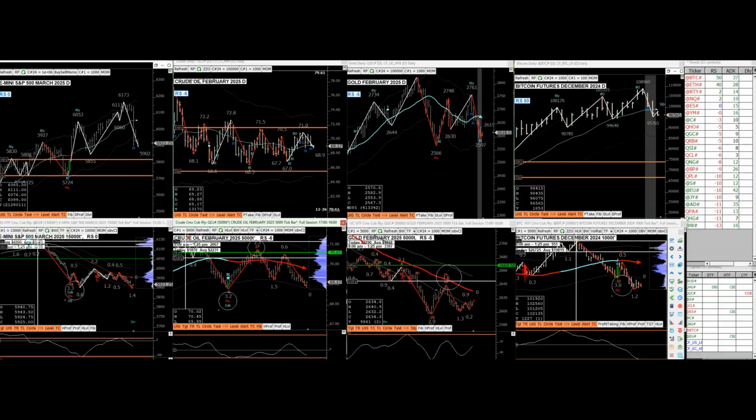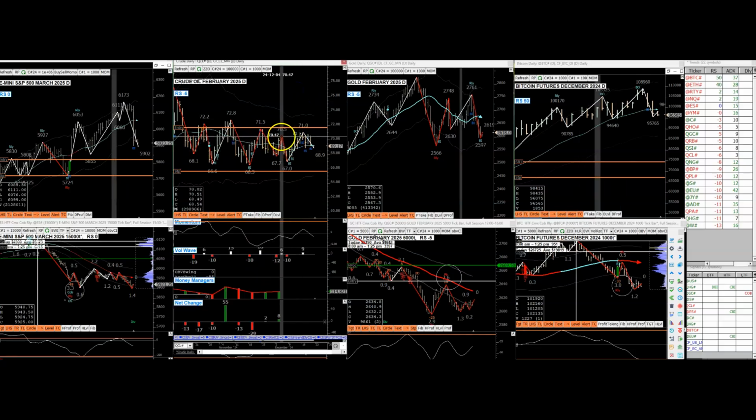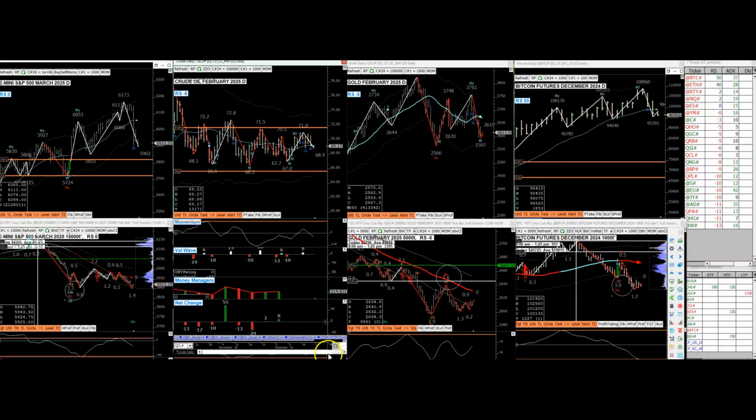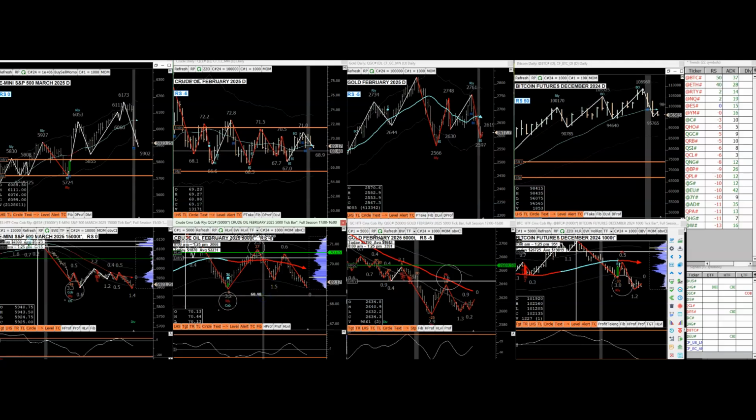Now, what about crude oil? Again, crude oil took out this high. Did it have follow-through? No, it broke back within the range. And there it is, the selling. So there's your change of behavior, or whatever you want to call it, sign of weakness. After that, you know the play is on the downside.